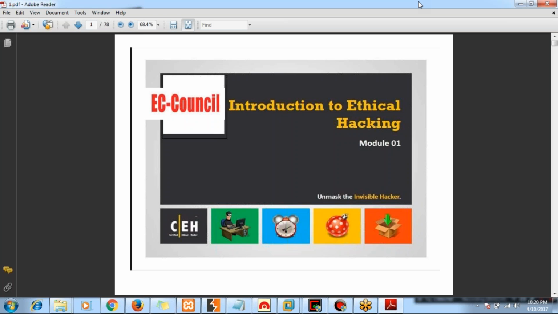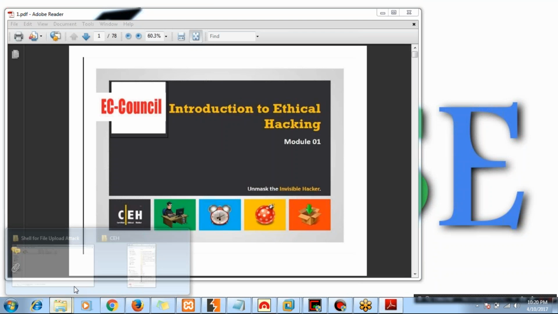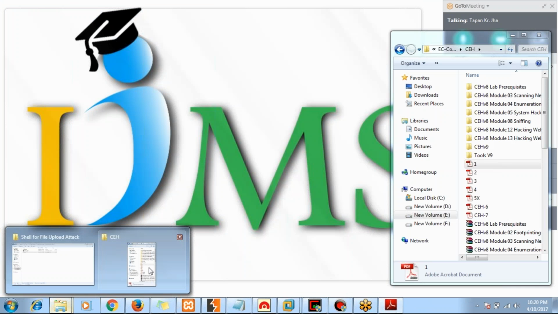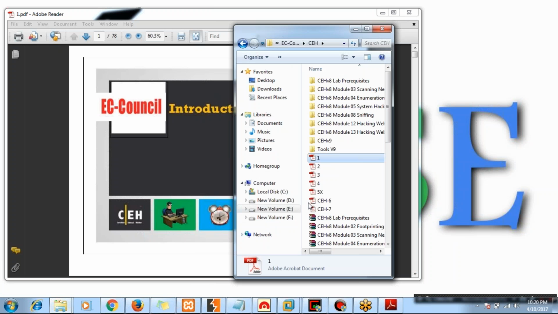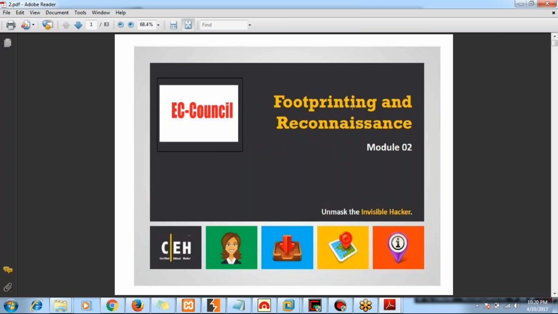In chapter number 2, we will start with footprinting and reconnaissance. If you want to hack any target, in this particular CEH module we are going to think like a hacker, because the hacker first of all will try to get some information about the target.